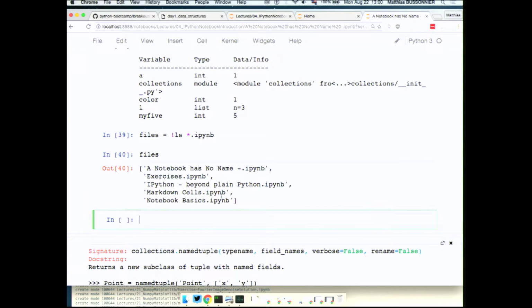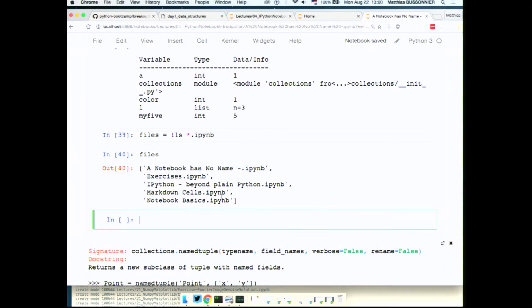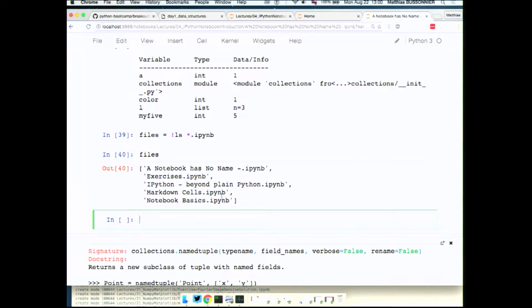Technically, if you want to do it in pure Python, you will have to import the glob module and do glob with a string of your regular expression. But that's not the thing we want to do now. The other thing you can do now that we've seen the bang is to actually shell out to a subcommand if you have some bash script or some Perl script and pass them some value.